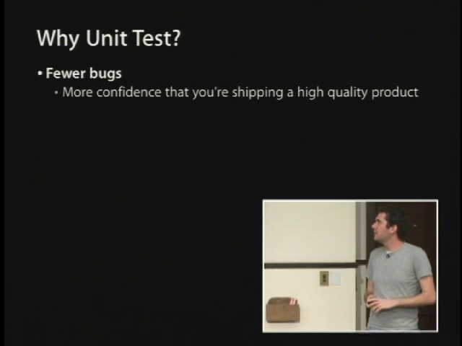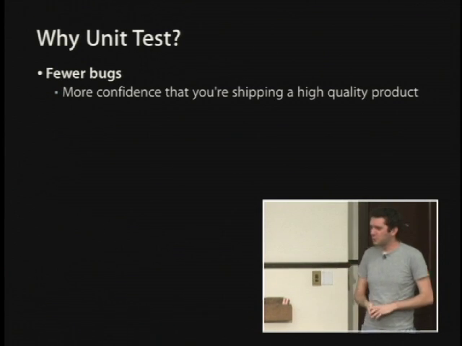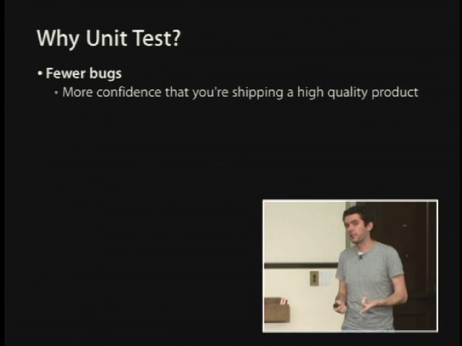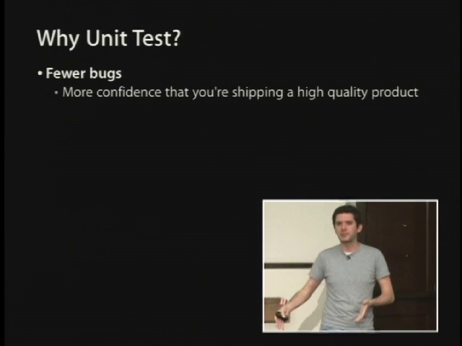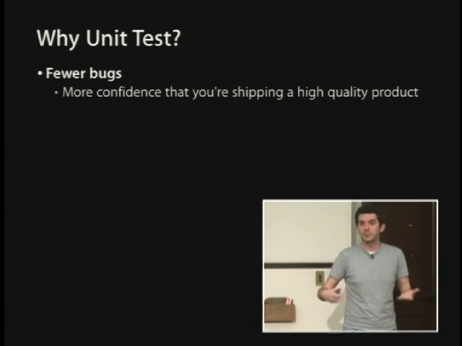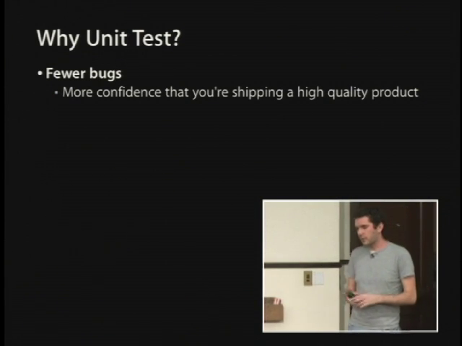All right, so we've covered a little bit of why you might want to do this, but let's enumerate a few reasons here. First of all, the goal would obviously be fewer bugs. This is pretty much the goal with any testing. You want to catch bugs and eliminate them. The nice thing about unit testing is that you'll catch them earlier. If you've done a good job of writing your unit tests and you're covering a lot of the functionality of your code, you're going to notice pretty quickly if you've broken something, because one of your unit tests will fail.